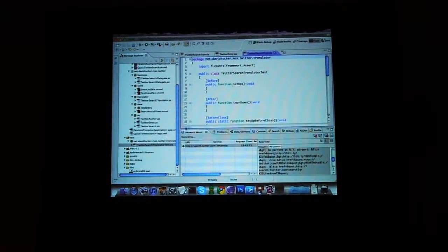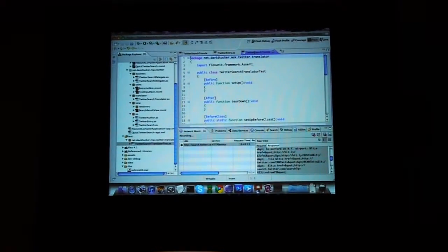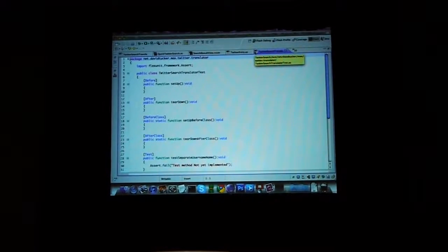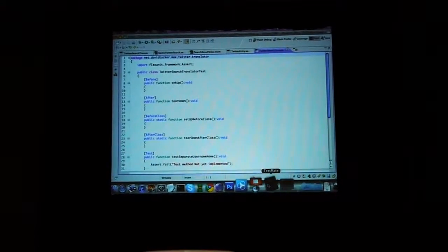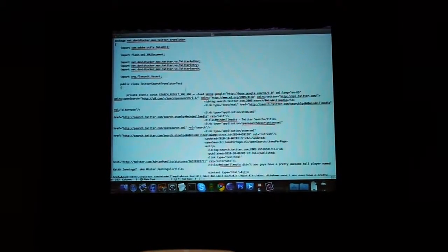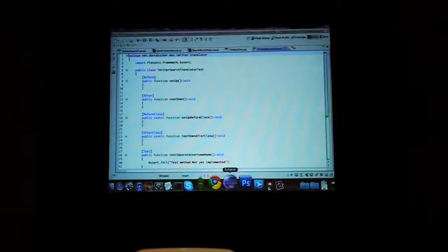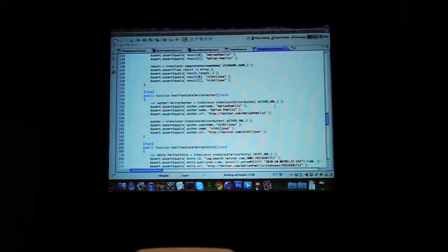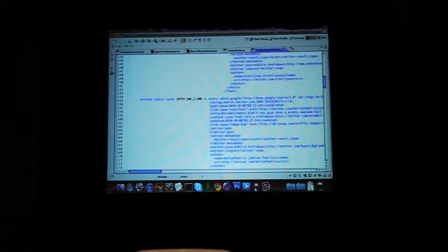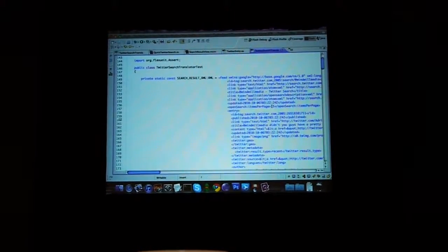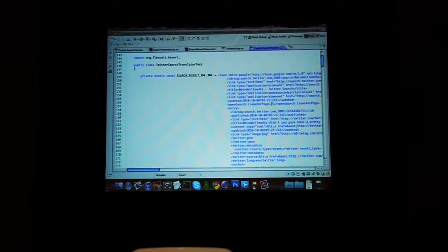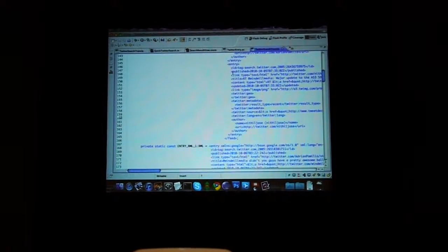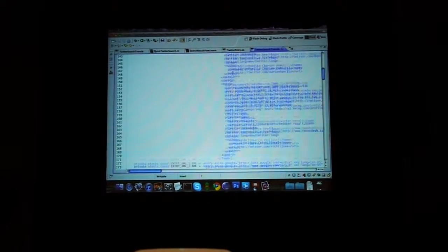So here's a test. Now again, this isn't a class specifically on unit testing, so I'm not going to be able to go through every detail with you, but we're going to write a unit test, and by write I mean copy and paste, and I'm going to explain to you what's there. So what we have here, and I'm going to scroll up to the top, is some XML that I've pulled directly from this Twitter service. In this specific piece of XML, we have multiple entries, and this works exactly like I was pulling it from the server.